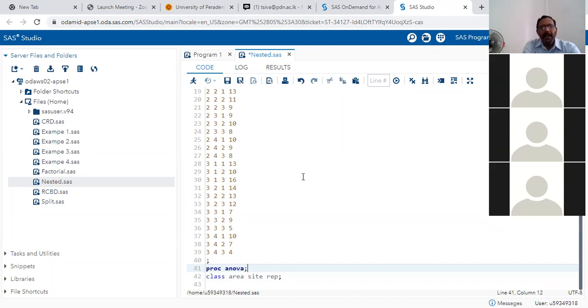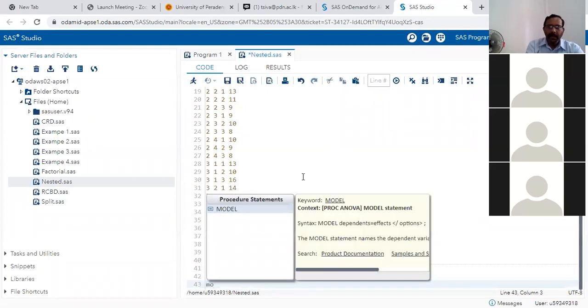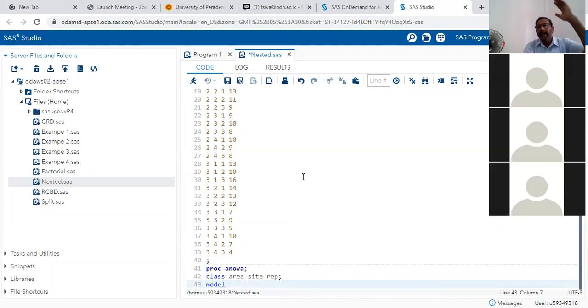You see, now I change it into a semicolon. It gives a blue color, indicating now you are writing correctly. If you observe, now you see class is in blue color. That means you are on the correct pathway, correct step. Right? Model. Now that model should reflect our model.